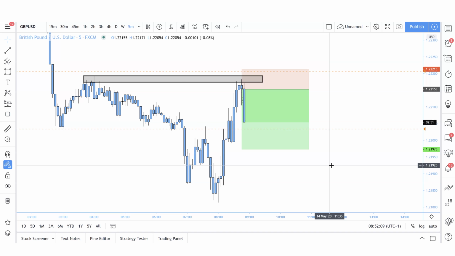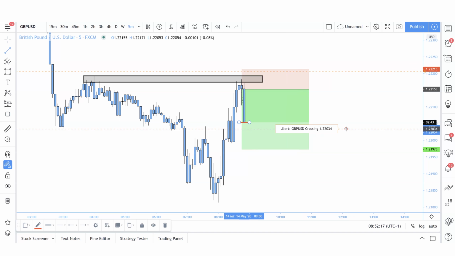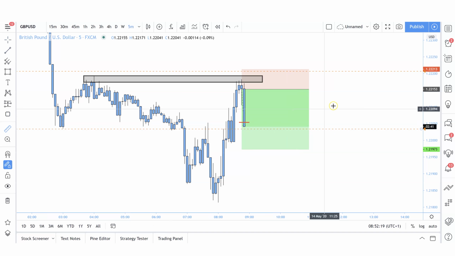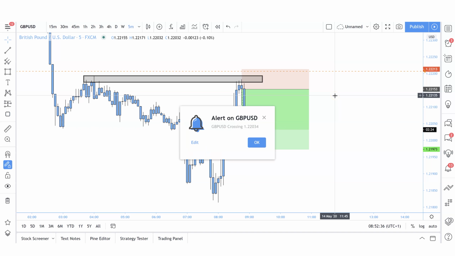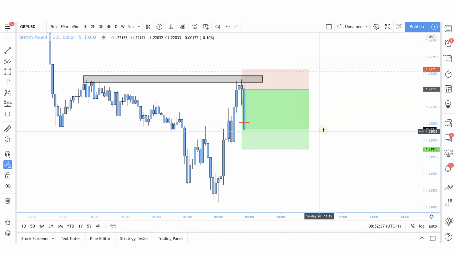Yeah, we'll take off some profits right now on this trade. So we've taken off some profits in and around this level here. So that's completely fine. We're looking to take this trade into break even profits once the market moves to our 1 to 2. So let's see what happens here. Looks like it's moving now in our direction, which is pretty decent. There you have it. There's our 1 to 2.